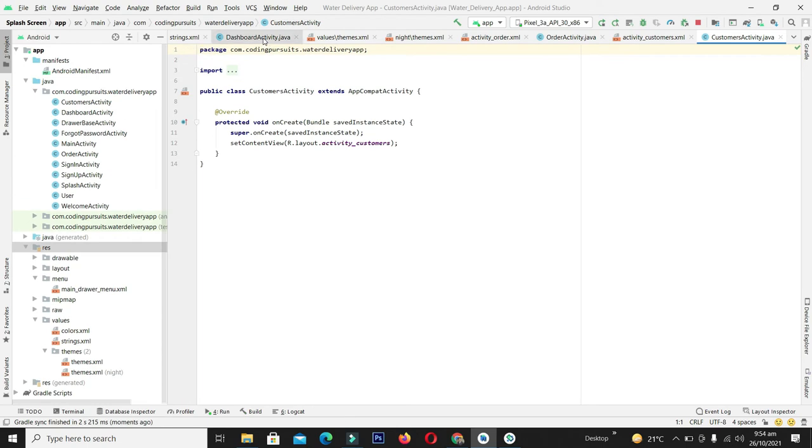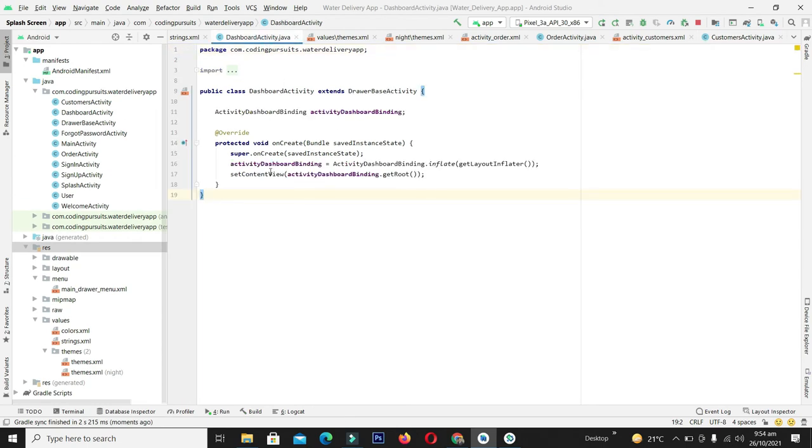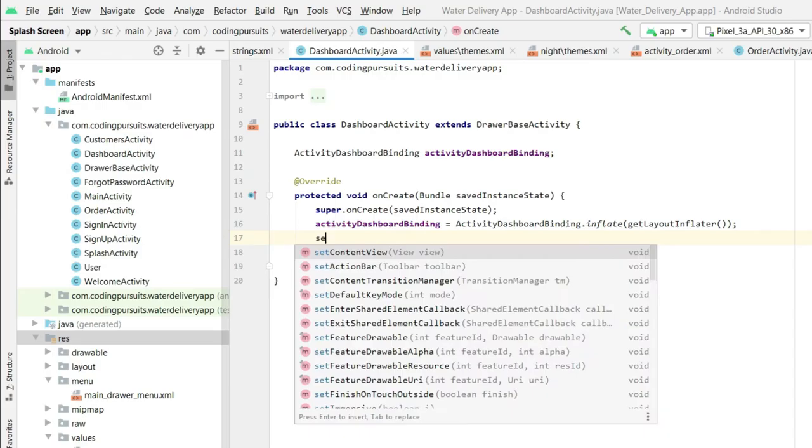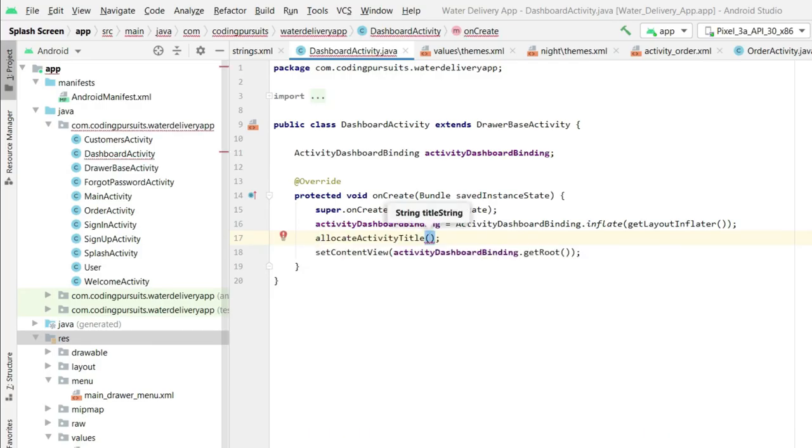So guys, now let's come into our dashboard activity and we have to write the same code for customer and order activity so that our navigation drawer will be populated here. And from here we can give the activity title, and we will give this activity as Dashboard.